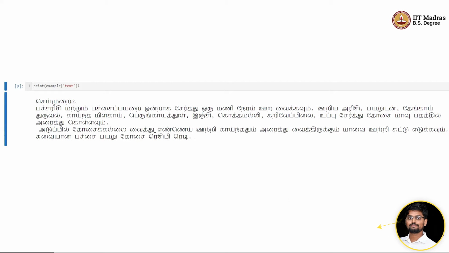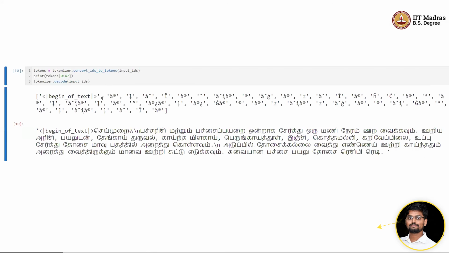So here, since we use Tamil, even if you don't know Tamil, that's fine. You can see that the words are well separated by only white space. So there are 47 words in this particular example. Then after tokenizing it, of course, because we are using byte level byte pair encoding, we can't make sense of it. But anyhow, when you decode, it is able to reconstruct the tokens, which means the original language.